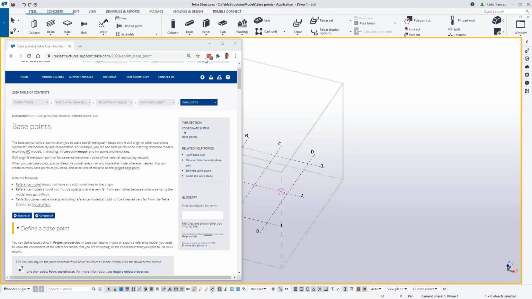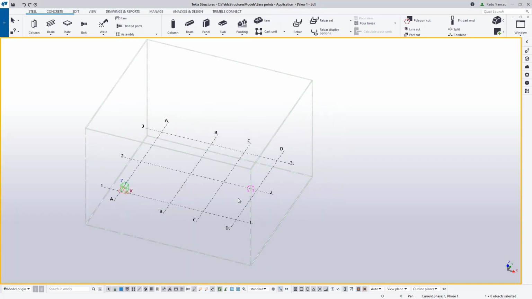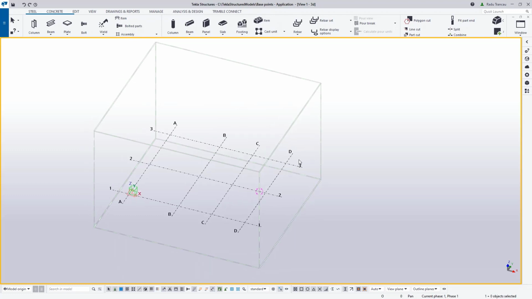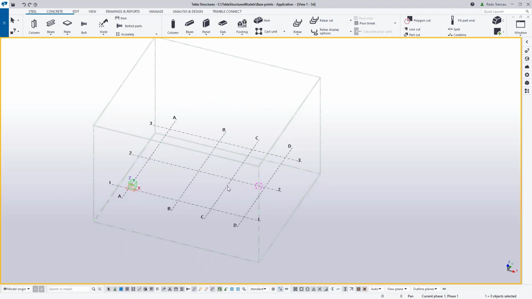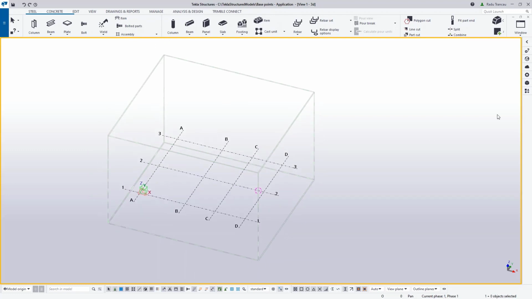So I will just start straight away by importing an IFC that I've exported from another model in Tekla using another coordinates. So basically, quickly, a base point is a relative coordinate system that you want to tell your model where to bring a reference model or where to export the reference model. This is just purely for coordination purposes, done probably in Tekla or probably in a third-party software.